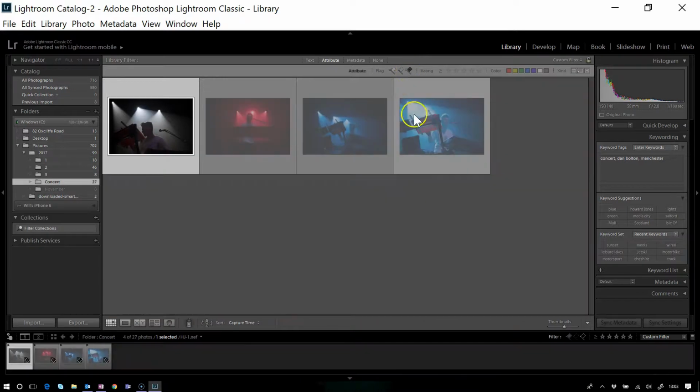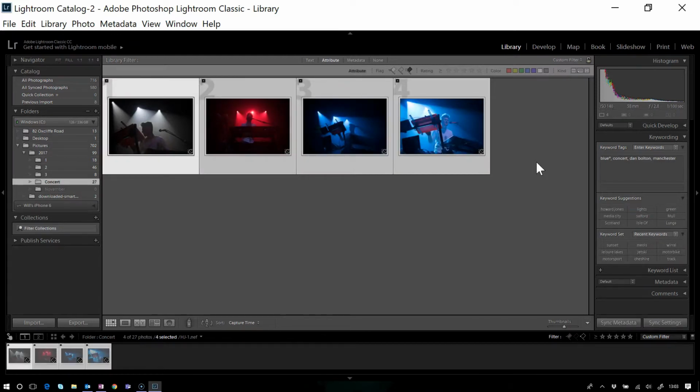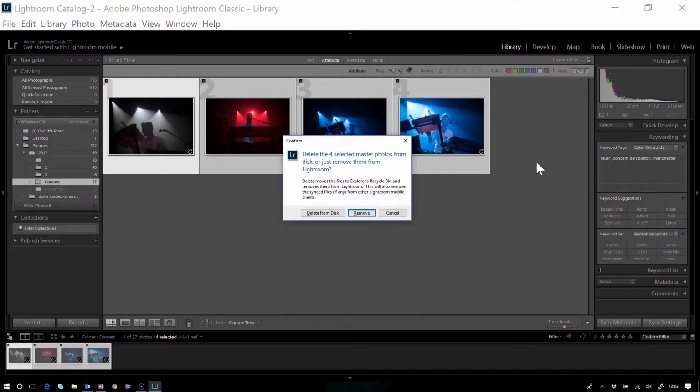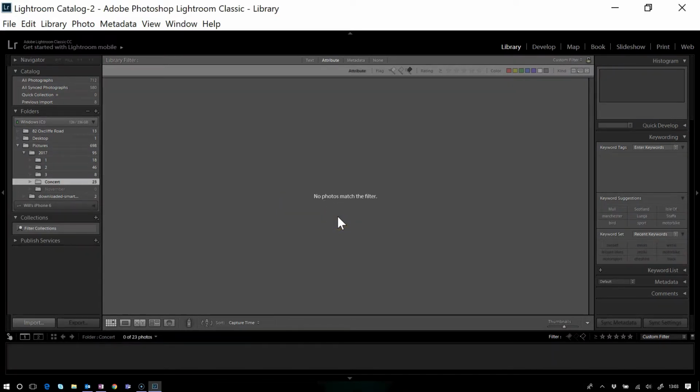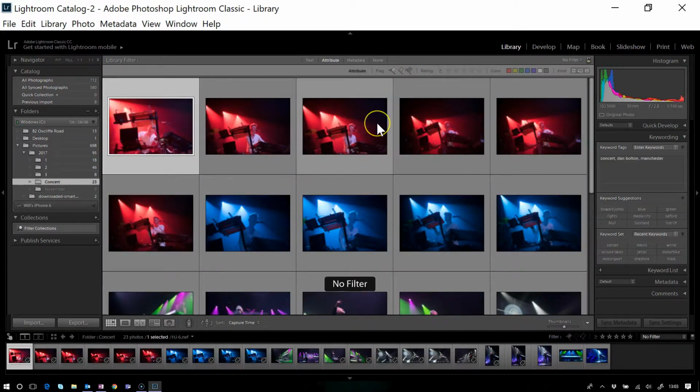This is now going to show me all the images that I absolutely said I did not want to keep. What I'm going to do here is press Control and A, which highlights all those images, and because I have absolutely decided I do not want these images, and they are just going to get in the way, I'm going to hit Delete, and I'm going to delete them from my disk. Those images have now gone. They are not in my Lightroom collection anymore. And that's the first thing I do.